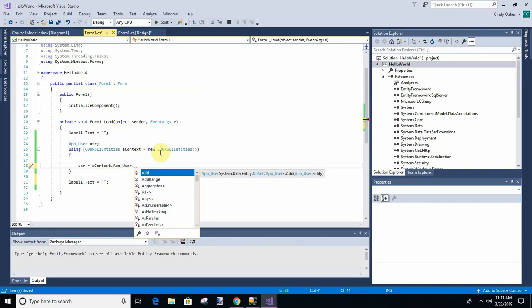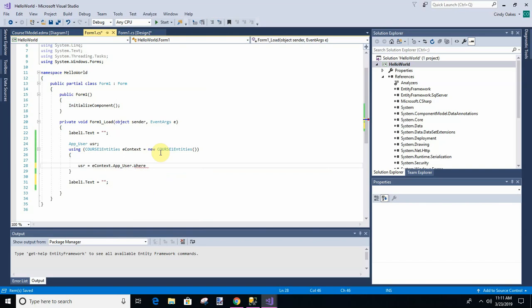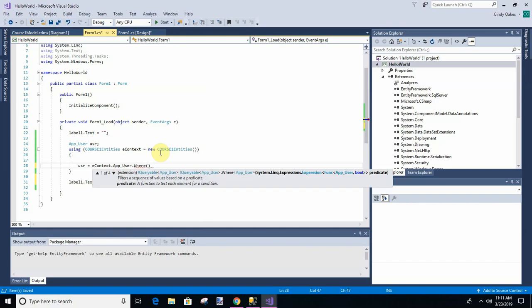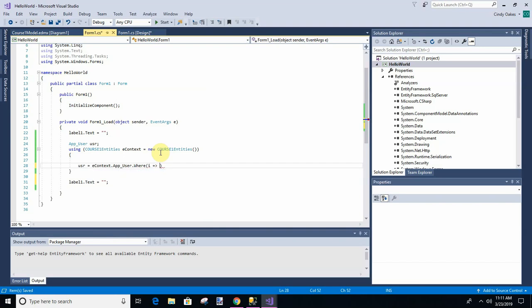And we're going to say where, because we're just using a LINQ command, i, and you don't have to use i, you can use something other than i. Well, in this case, we're not going to do it. Oh, yeah, we will.